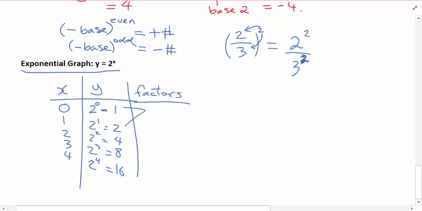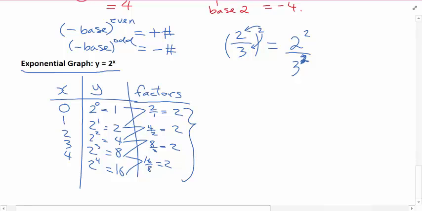And the way you do the factors is just 2 divided by 1. So 2 divided by 1 is what? 2. 4 divided by 2 is 2. 8 divided by 4 is 2. And then 16 divided by 8 is 2. Notice that they're all the same. Meaning what? From value to value it is being multiplied by 2 every single time.